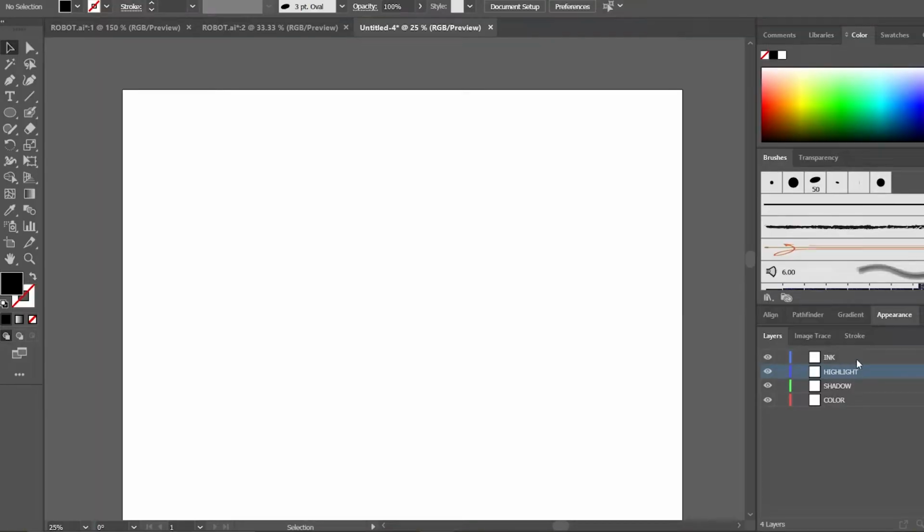So what I do is I set up layers in Illustrator where I have an inking layer, which is the top layer, my color layer, which is underneath that. Right? I don't color the strokes and the fill on the same layer because I want to be able to add these shadows and these highlights in between.